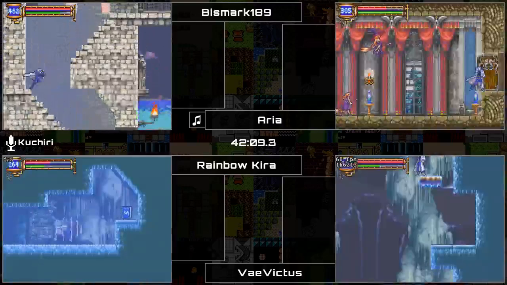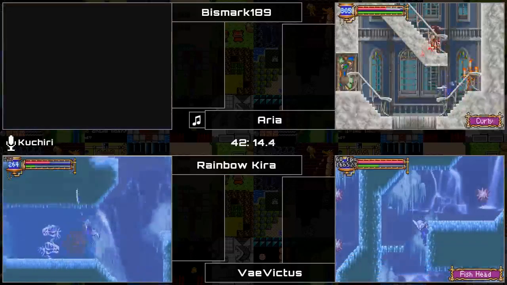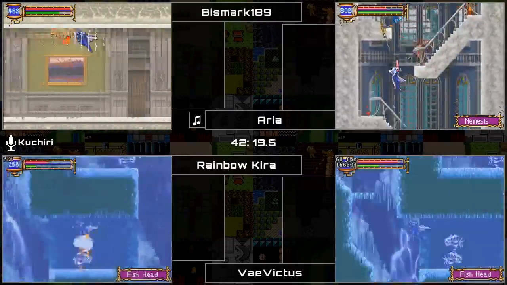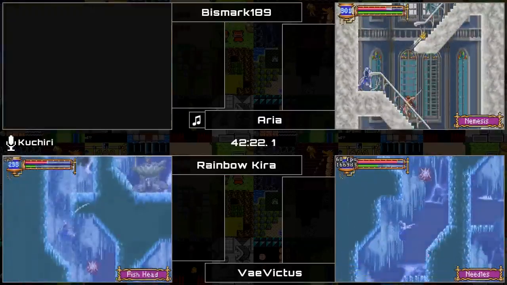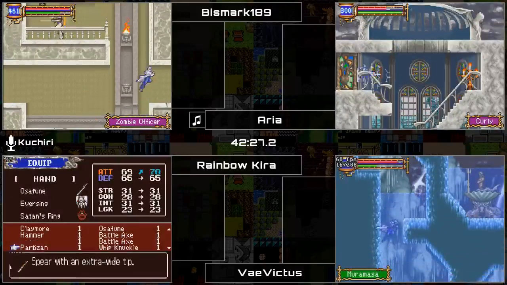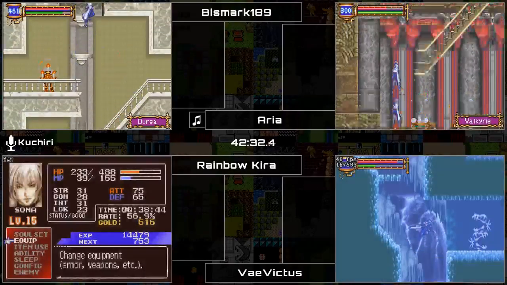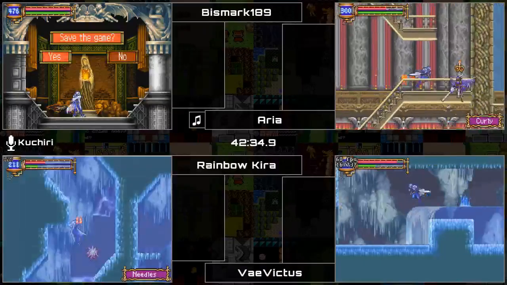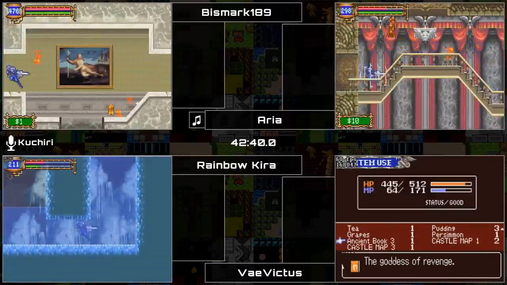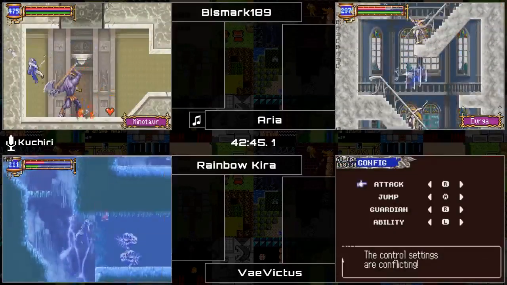I'll say right now, Kira and Vei are tied with Aria about 2 minutes behind. Bismarck's about 5 minutes behind. We find our first book in the underwater section. So everyone get high for that book. We are now 1/3 of the way to our go mode right now. And we also get a Muramasa.